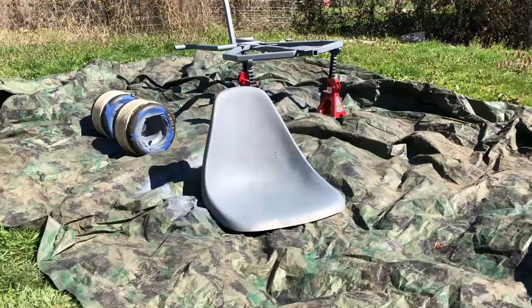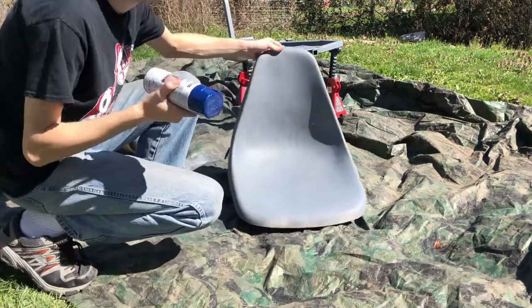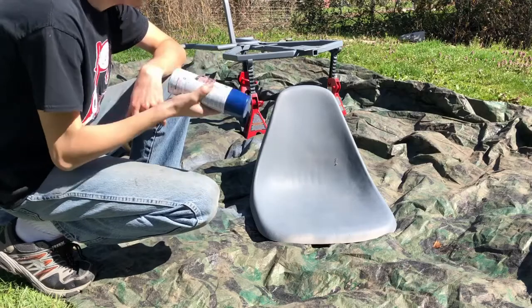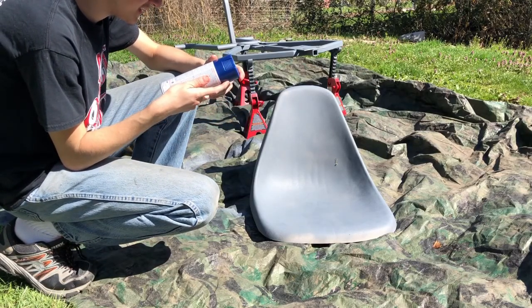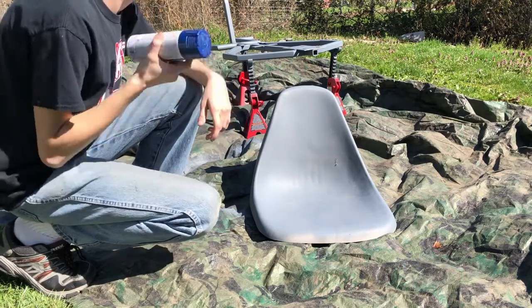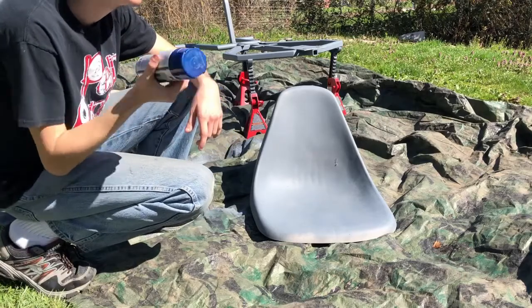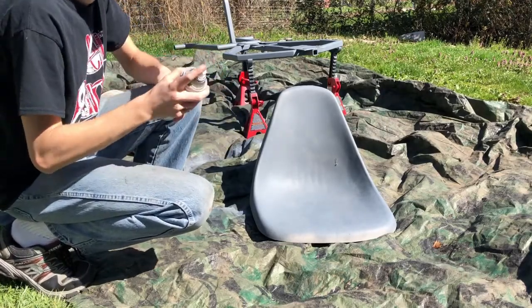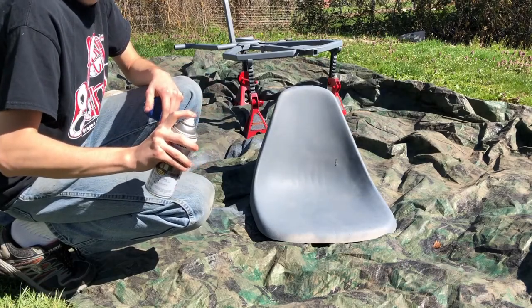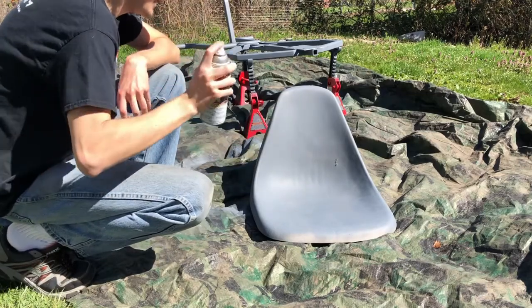All right, it is time to see what cobalt blue looks like. As I mentioned before, we are painting our seat cobalt blue. And for recoat times, it dries to the touch in 10 minutes, the handle in 30 minutes. We can maybe set a 20 minute timer, flip the seat over. And here we go. Whoops. Got some poly on the camera. Oopsie. Ready, set, here we go.